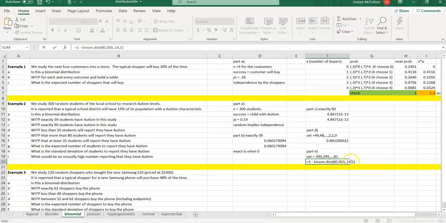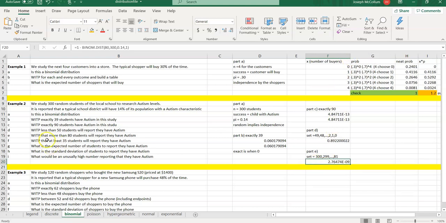Once I know the probability of 80 to 0, and that's what the 1 will do, count down, I know the answer I want is 1 minus. That's why we often say a "more than" is a 1 minus solution. And there's our answer. Again, a very small odds of this happening. It is a very small odds of part E happening.